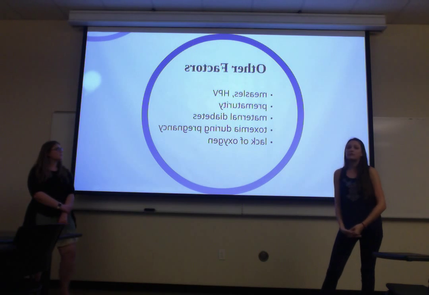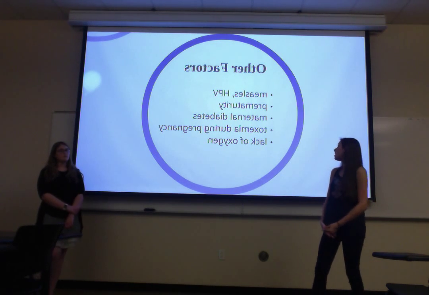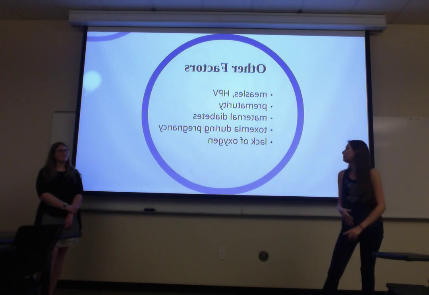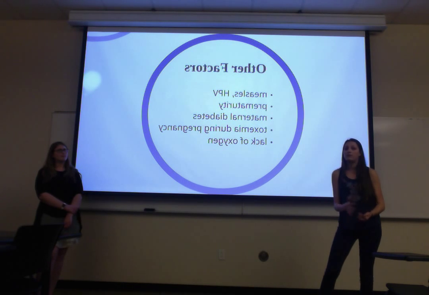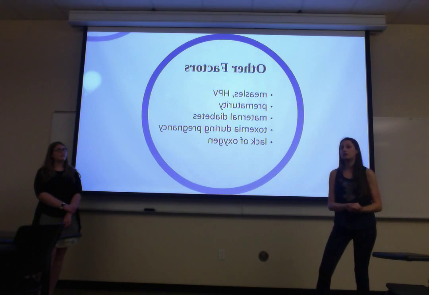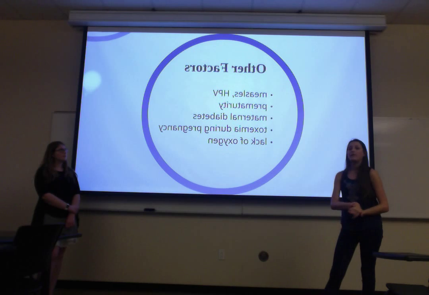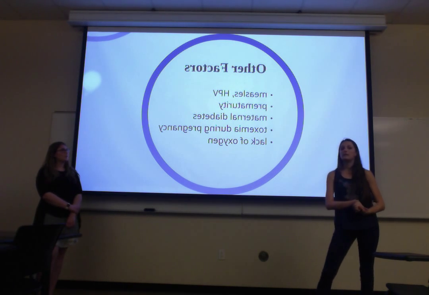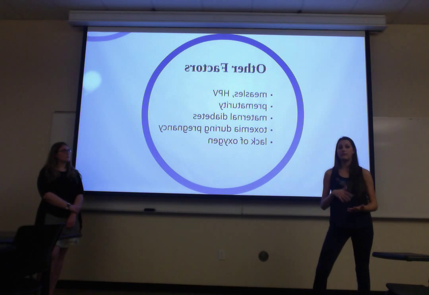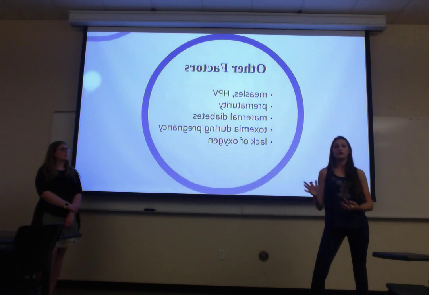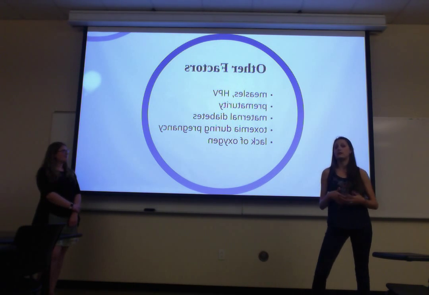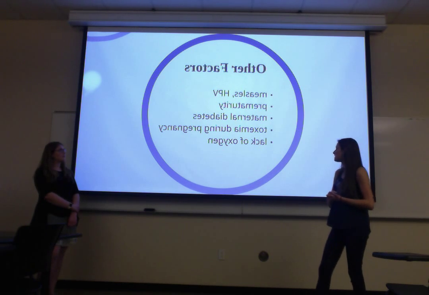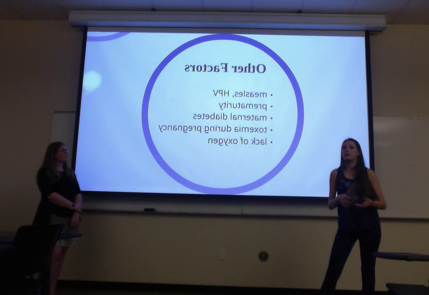So other factors that could cause sensorineural hearing loss are measles and HPV. If the child is born very prematurely, this can also contribute to it. If the mother has diabetes and toxemia during pregnancy, or if the mother is taking different types of medications that can contribute to ototoxicity, she can pass it on to the child's hearing loss. Lack of oxygen going to the child can also contribute.